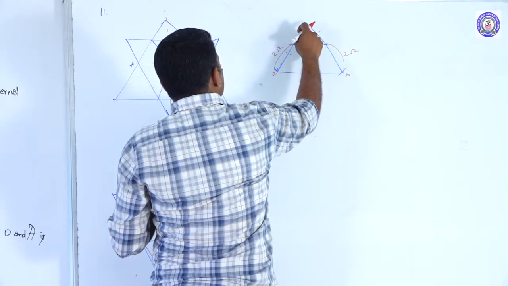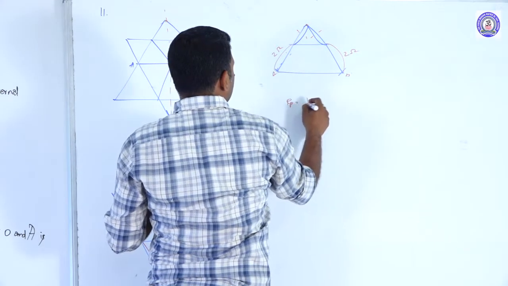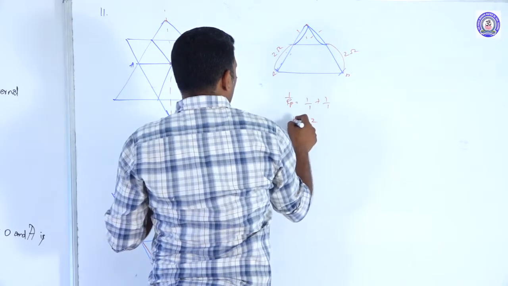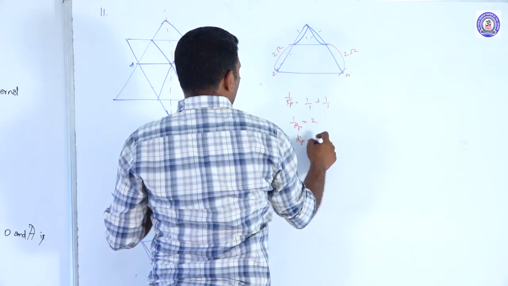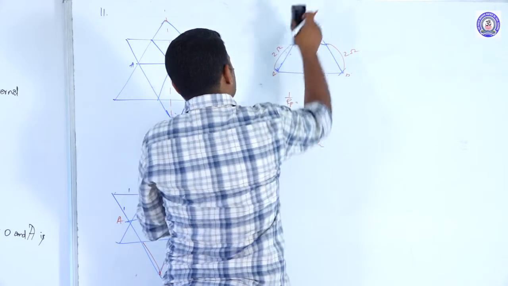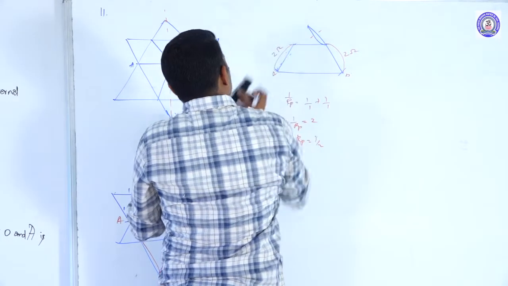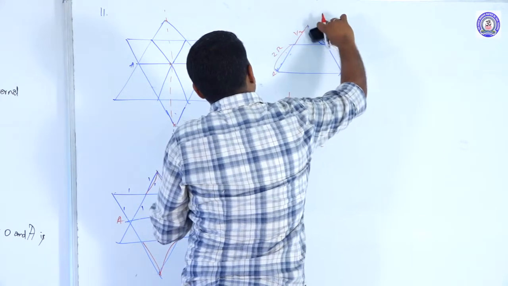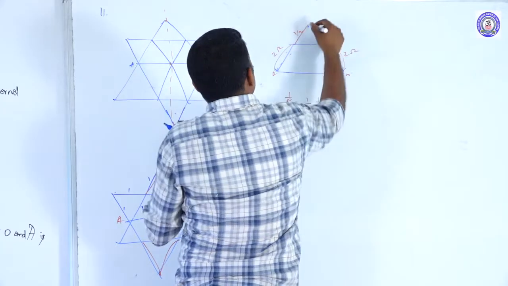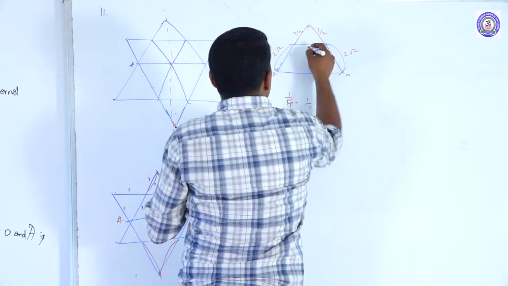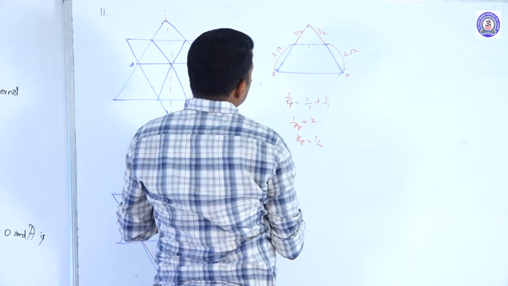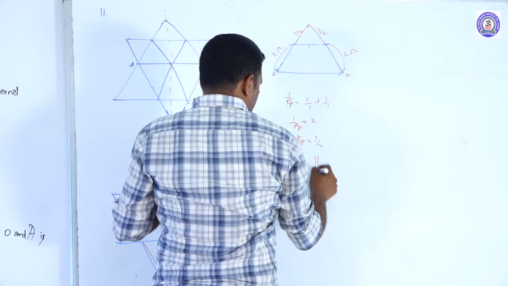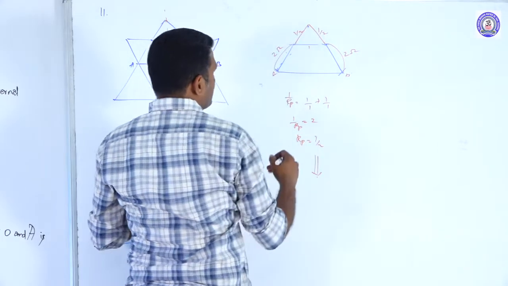So for parallel resistances, we can say 1 by Rp equals 1 by 1 plus 1 by 1. So it is 2. 1 by Rp equals 2, Rp equals 1 by 2. So this resistance is taken as 1 by 2 ohm. And this resistance is also replaced by 1 by 2 ohm. 1 by 2, this is 1 ohm. So we can minimize this circuit by reconstructing it once again.